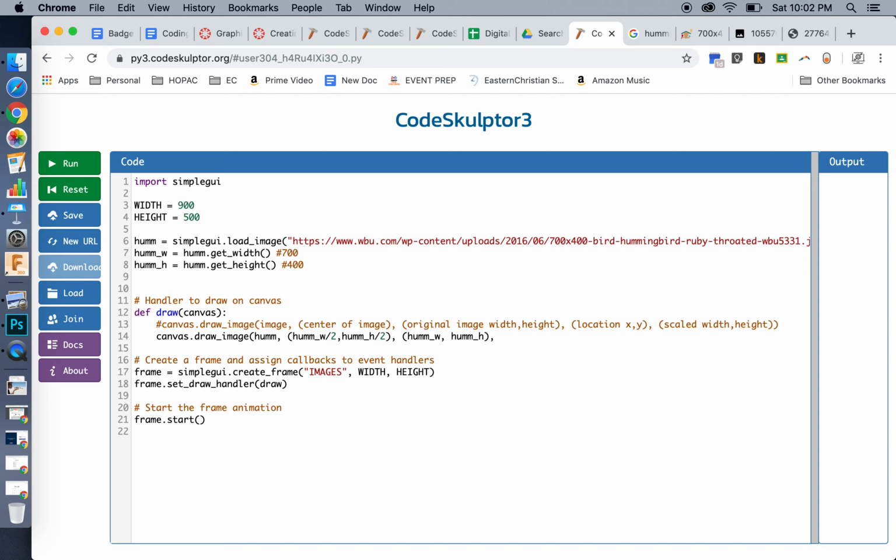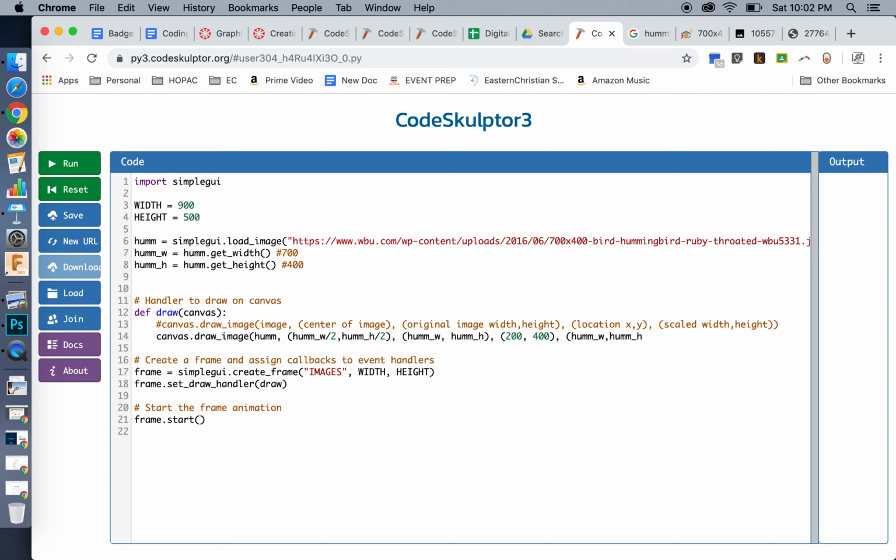Next, I want to say where on my screen do I want to put this. This one's going to be where you actually want to draw the image. So this is going to be different depending on where you want to actually put it on the screen. So maybe I want to put it there. Finally, what size do I want to put the image? Do I want to put the original?